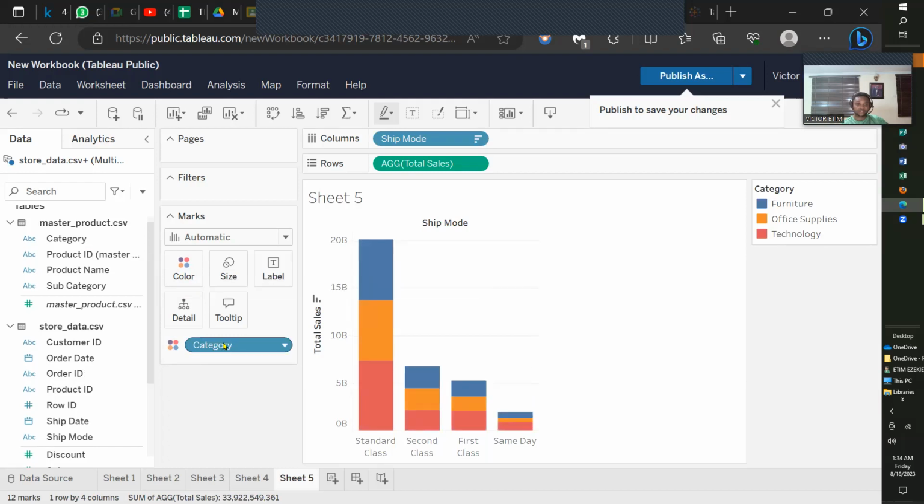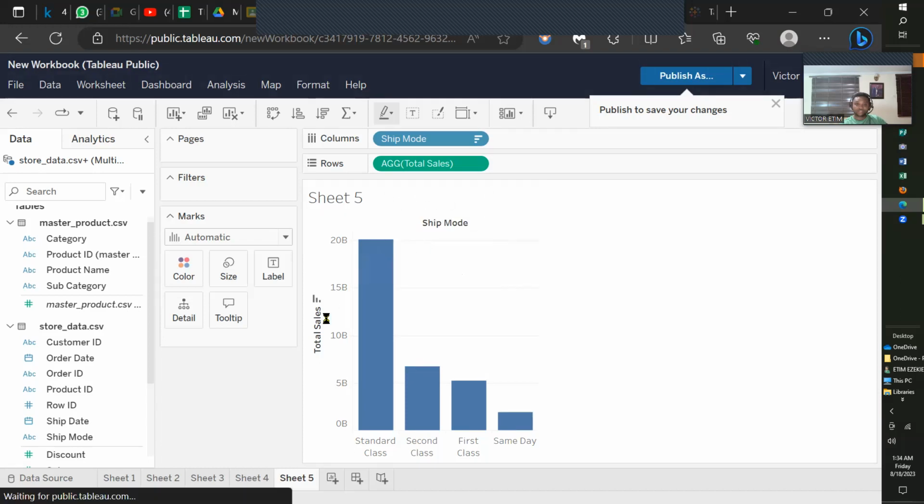Just to see the difference. All right. So what we can also do at this point, we've been able to create all the charts. So I can right click on this. I think I can actually leave that as ship mode.